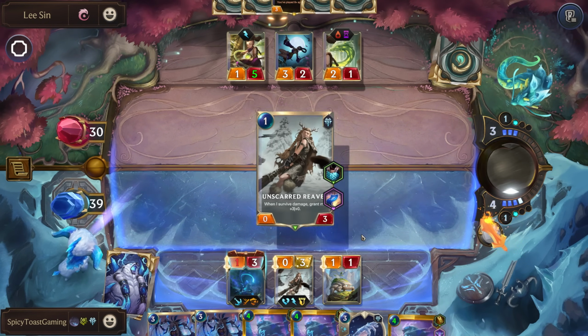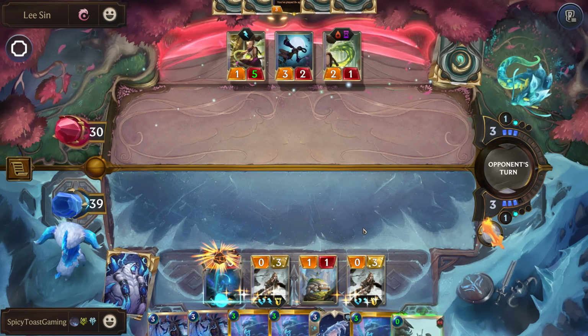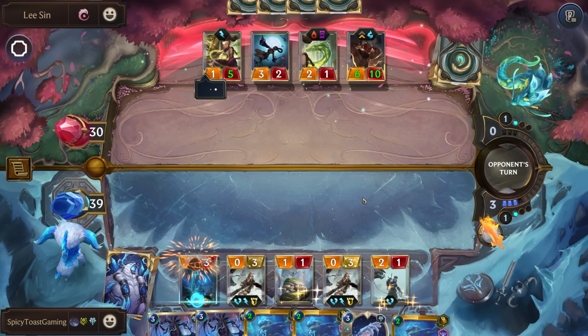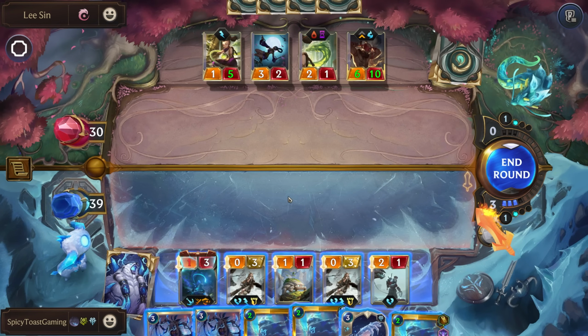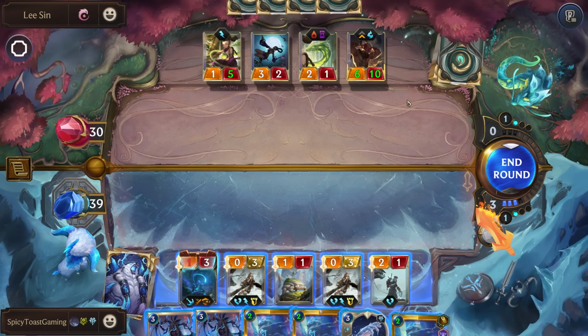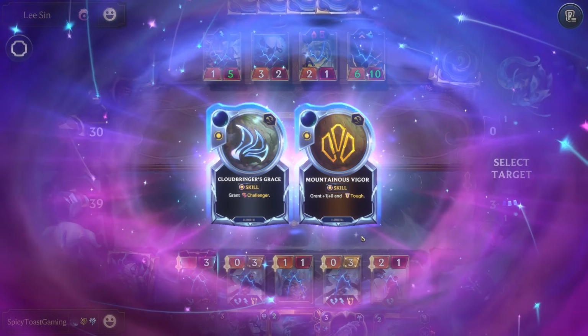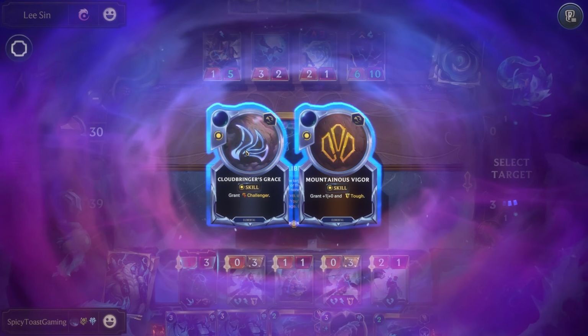All right, let's play this because we can pretty much play it for free because it's giving us cost reduction for our Volibear. A pleasure to see you, Master. So we can play him for pretty cheap. He's going to annihilate our board and the enemy board. So that'll be pretty good. Yeah, we can go for Challenger.